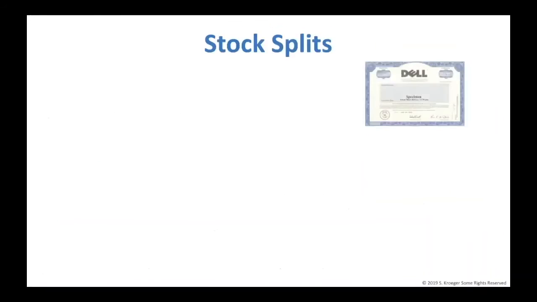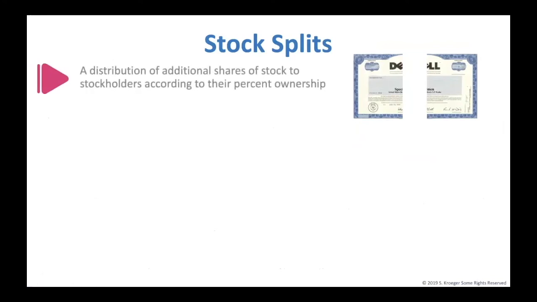Our last slide for this topic is on stock splits. Just like the name sounds, this is when the stock splits. Shareholders will get additional shares of stock. There are also reverse stock splits, but that is rare. Stocks can split 2-for-1, 3-for-1, and so on. This really helps make the stock become more affordable.